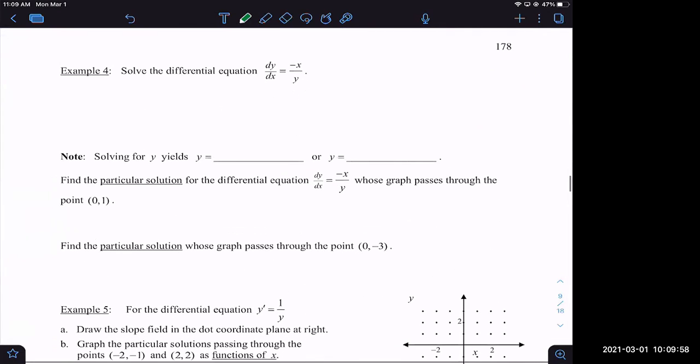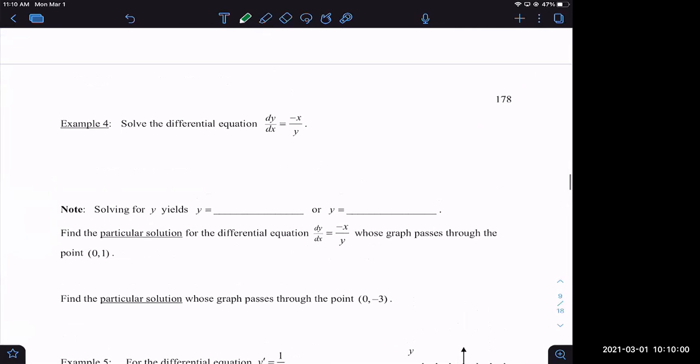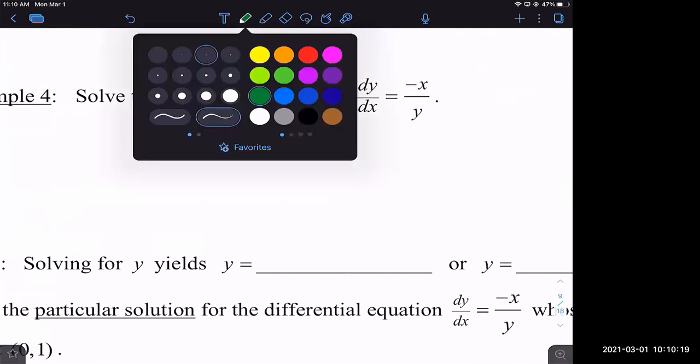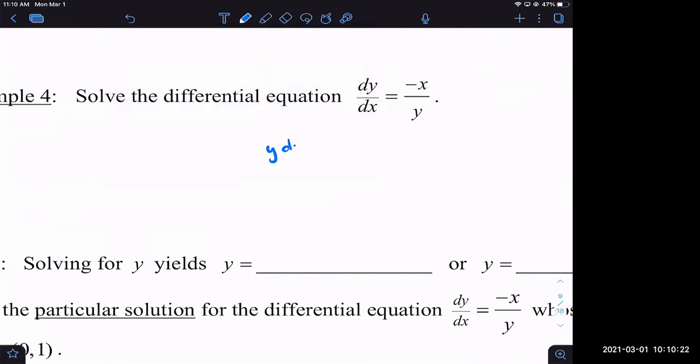Okay, so if you flip the page to example 4, that's the exact same differential equation we just sketched the slope field for. So now we're going to tie what we just did back to what we did, I guess it was 2 weeks ago, when we were solving differential equations. Step 1, we need to separate the variables. We need to get the y's on one side and the x's on the other. So I'm going to multiply by y. If I multiply by y, I'd have y times dy equals -x times dx. So it's this process of separating the variables.